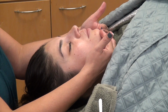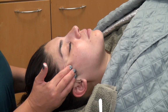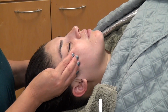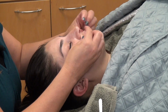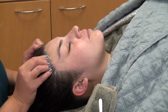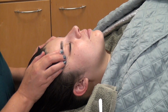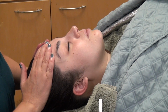So I'm going to come from the base of her jawbone here and trace the jawbone up to the temple, the base of her chin, across her face, up to the hairline, across the lips, avoiding the eyes, up to the hairline, the bridge of her nose, across the eyebrows, and up to the hairline. The whole forehead up.